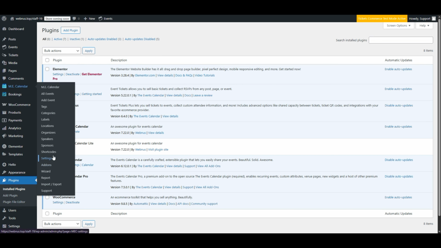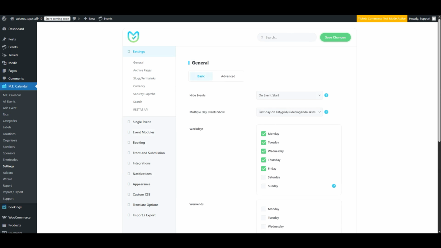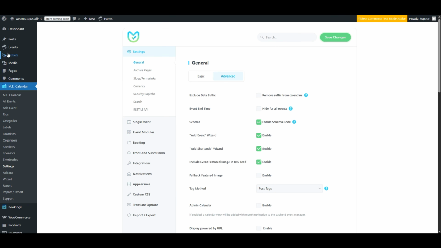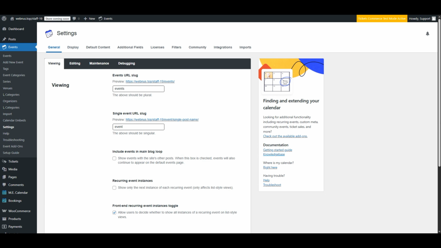User interface. Now, let's compare the user interface design for each plugin. In Modern Events Calendar, the settings page has separate menus for each feature that are categorized as basic or advanced tabs. There is even a search bar that allows users to quickly find an option they're looking for. The Events Calendar's user interface is similar and includes different menus for each feature, with further tabs for individual options. It's intuitive, but doesn't have the graphical flair that MEC's settings page offers, and neither a search bar.